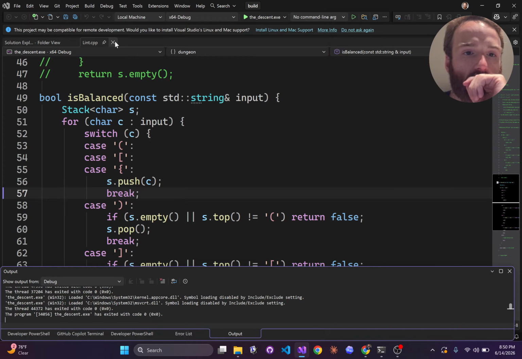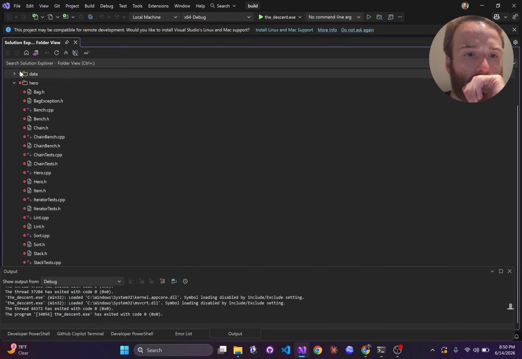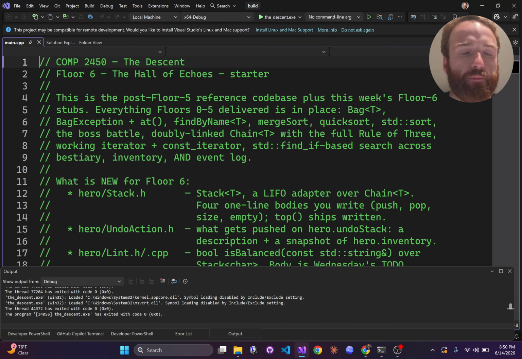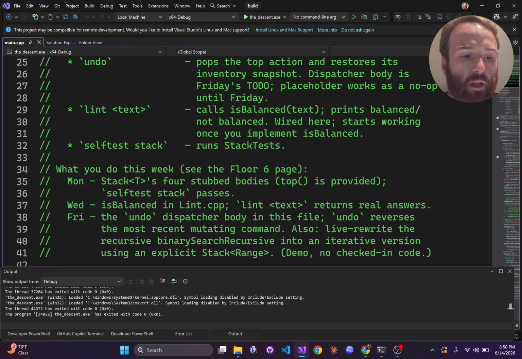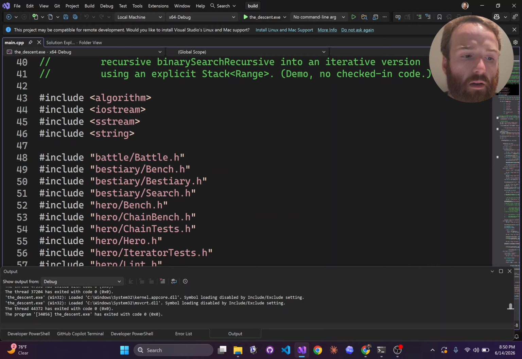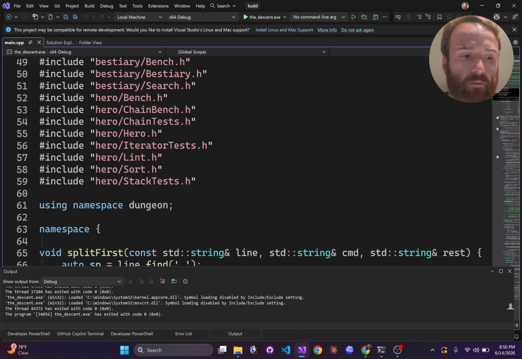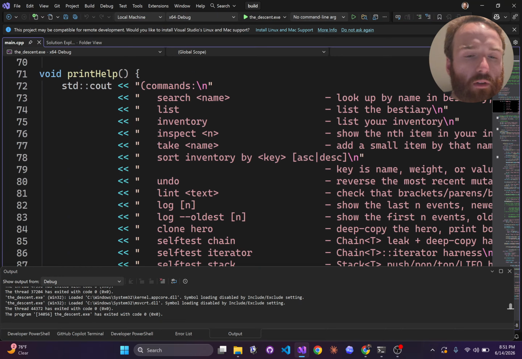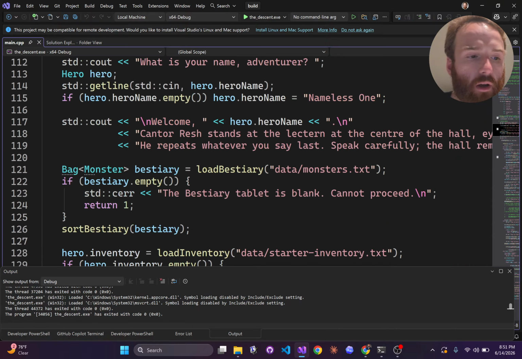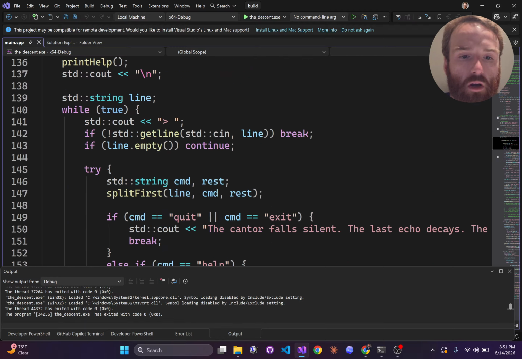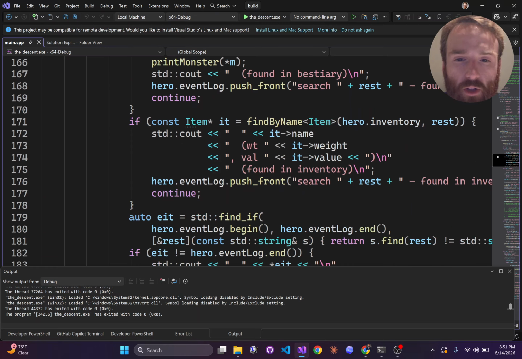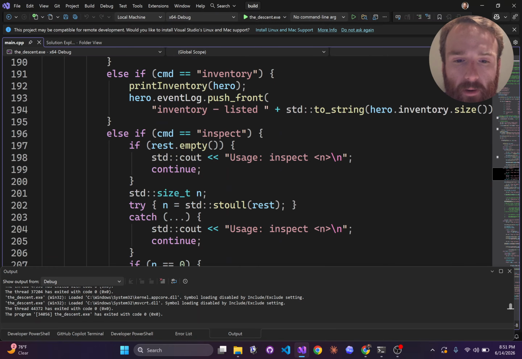Let's close that and go to our main.cpp. Let's scroll on down to our undo command branch.